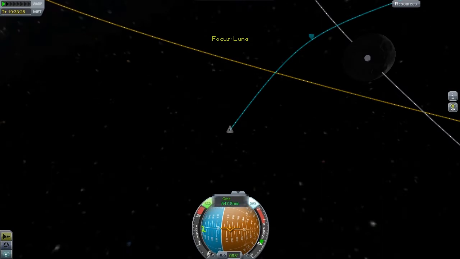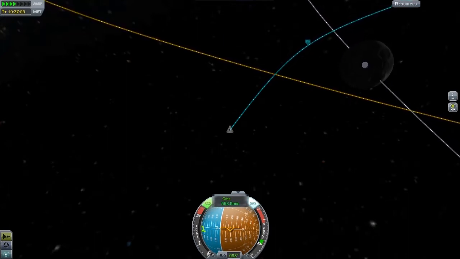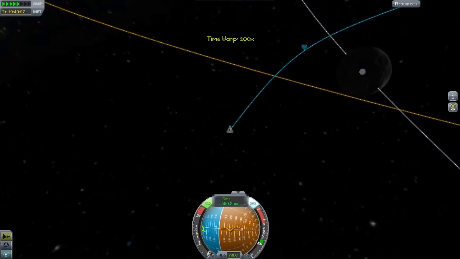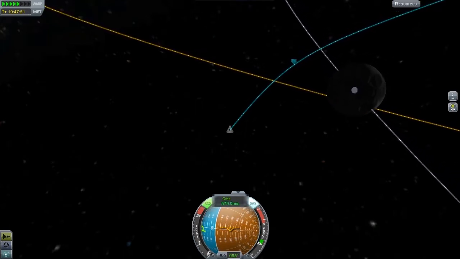Right, we'll do a bit more warping just to get round to our periapsis. I don't want to warp too fast because my game might crash as usual. I have a little bit more fuel than usual as well, which is brilliant.